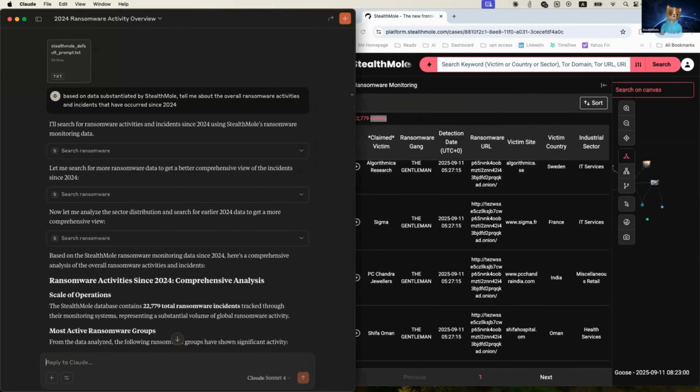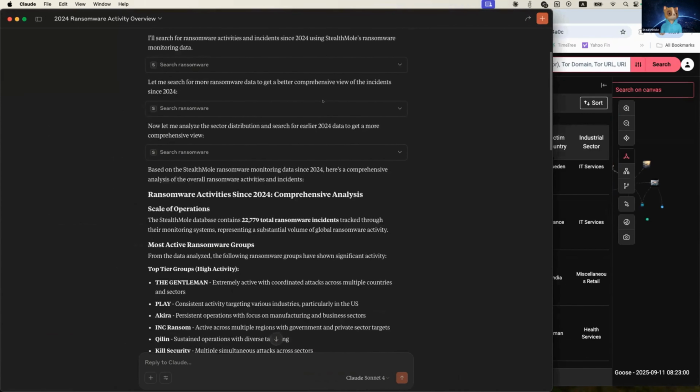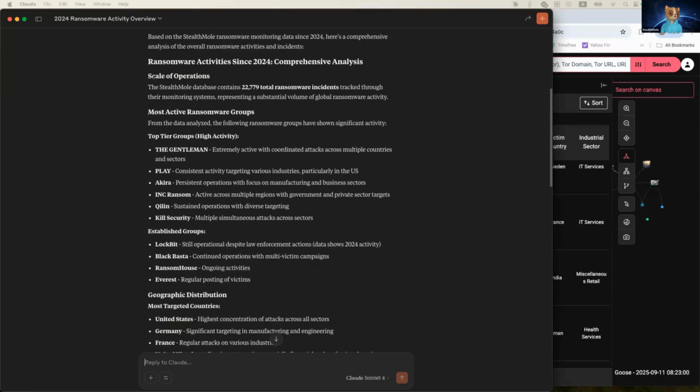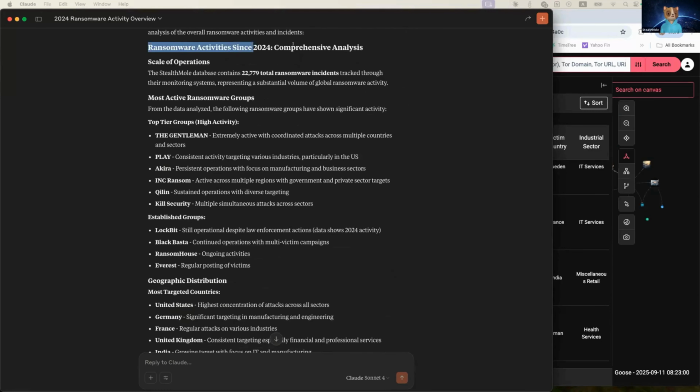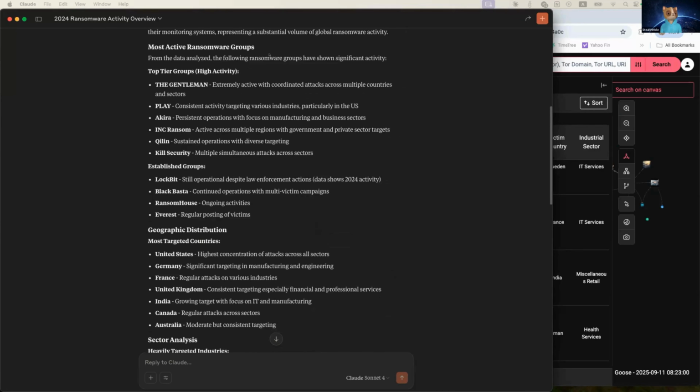then what MCP did, in this case, the results came out. Let's take a look. So, ransomware activities since 2024. It was able to correctly identify that there were more than 22,000 total ransomware incidents.